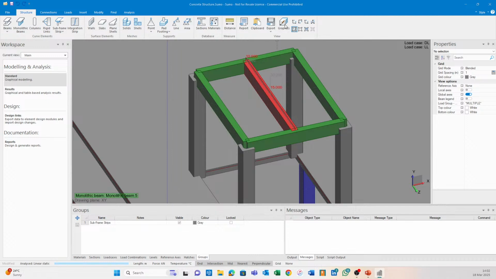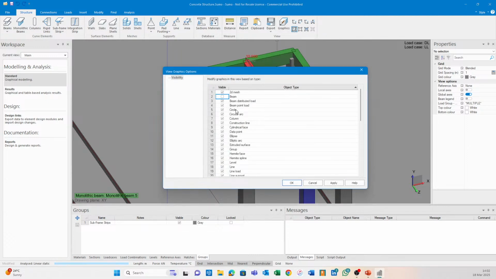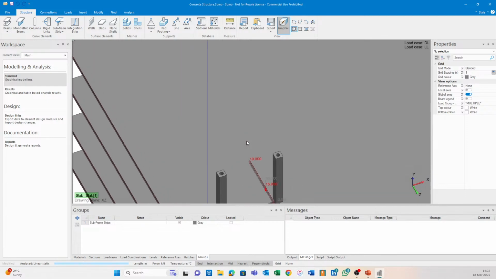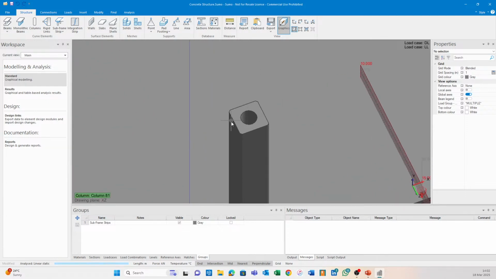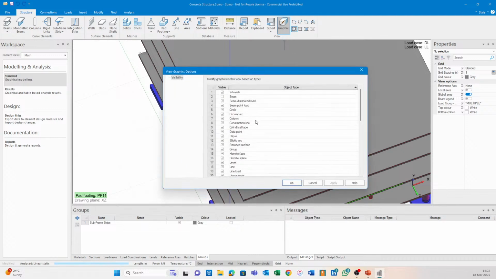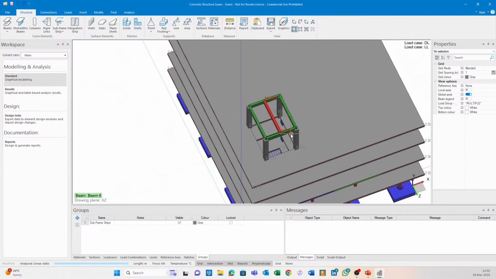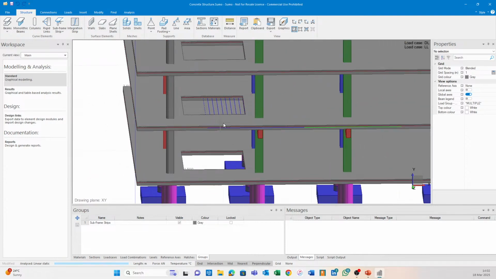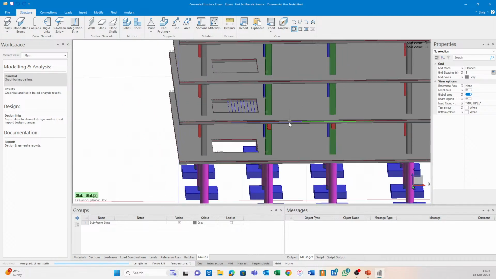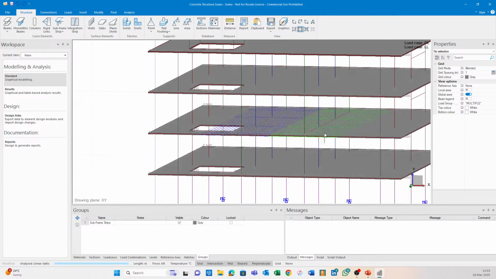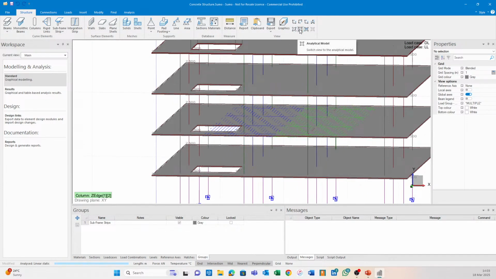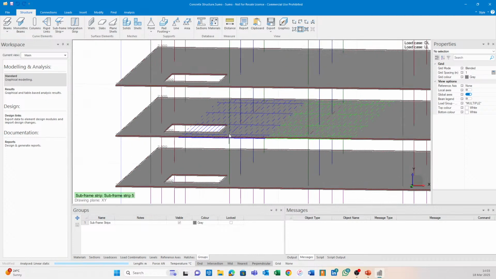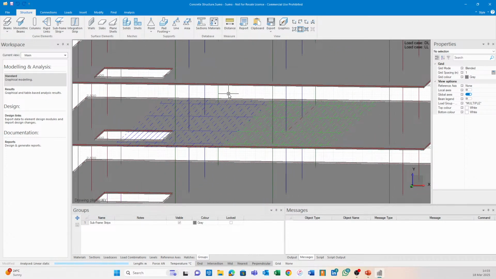If I just switch off beams quickly, you can see these are square columns with a hole in the middle, whether that's for conduits, rain pipes, whatever you might have. But we've got subframe strips as well. You can see a subframe strip, or part of a subframe strip, running over there. We'll discuss some of the workflows that you need to remain aware of when it comes to subframe strips. If I go to my analytical model view, you can see we've got two subframe strips over there, and we'll discuss those shortly.